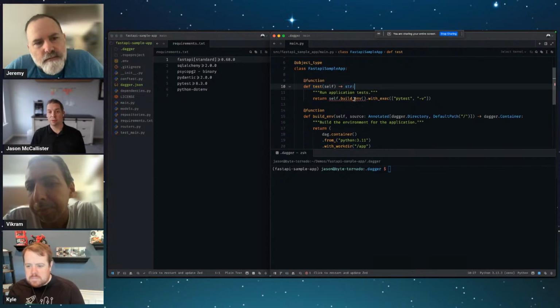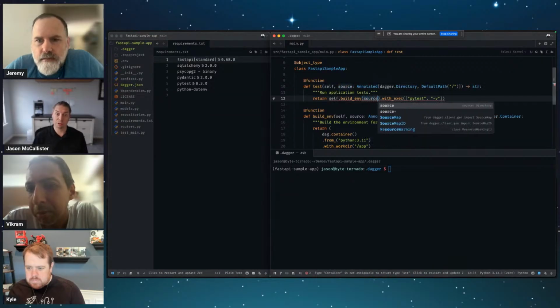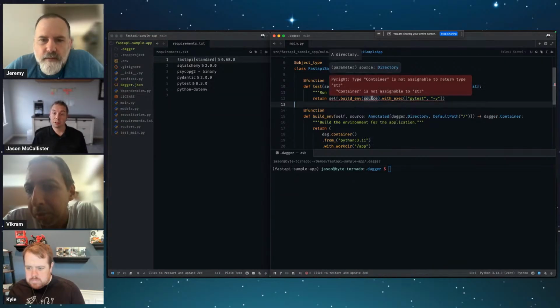It's all a matter of how you really want to do that. But now we're gonna have to put the source here too, right? What we could do is just copy this and paste that here. And then we'll just say source is also here, which is going to yell at me.